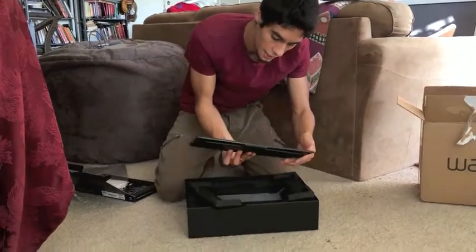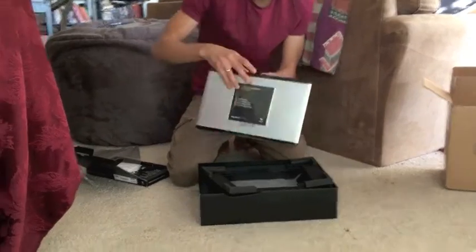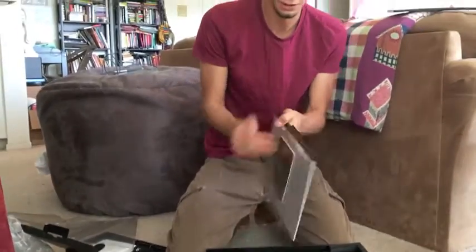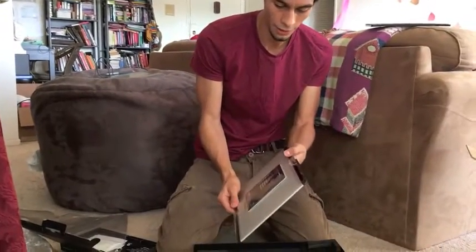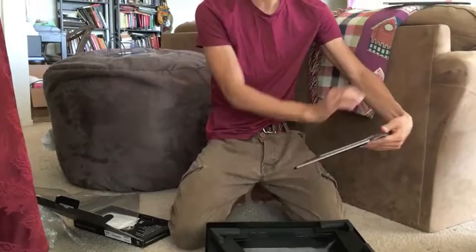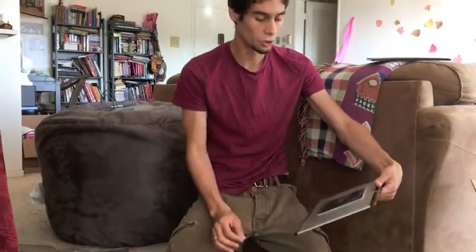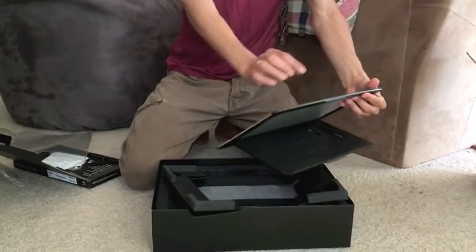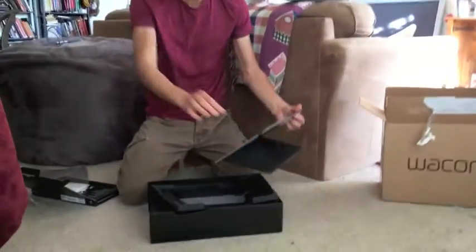This is the stand. The stand has like three different levels. I don't know how to use it yet, but apparently it's something like this, or like that, you know? So you got some options on how you want it, which is better for your hand when you're drawing. The correct way is to use good posture and use your shoulder like you're doing some calligraphy or something.